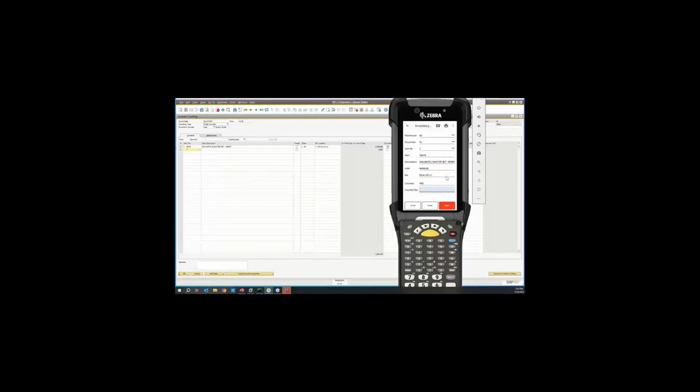Right, and I'm going to count in there 1,000 of these. I went back out and counted, and I realized I found 10 that were kind of hidden behind that, and I found those, and I hit enter. Right, so now as a manager, I've been able to recount those and confirm that count and quantity. Now I can copy those to inventory posting and create a real-time inventory count of cycle counting.